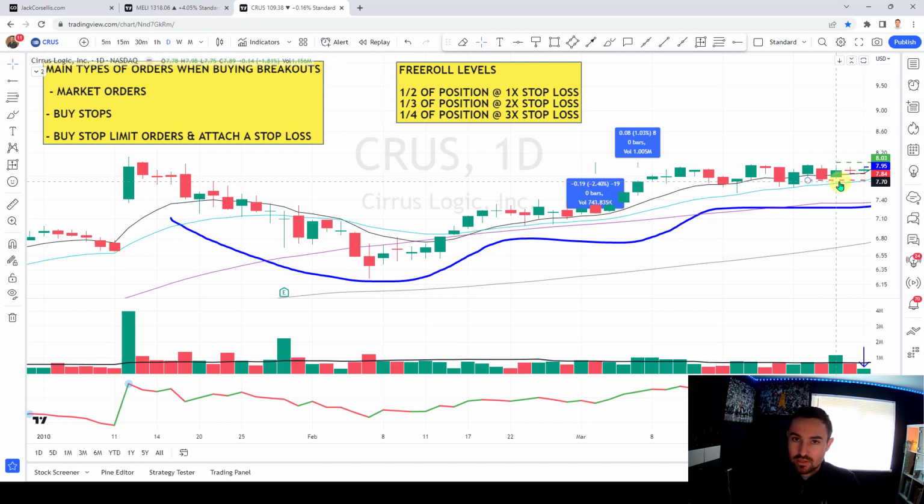But for the purpose of this video, I'm going to explain this concept, pushing up the stop loss to then free roll on Melly. But right here, what I would then be doing is going, okay, so I know I'm going to get filled max at 803. So I have to work out my free roll levels.